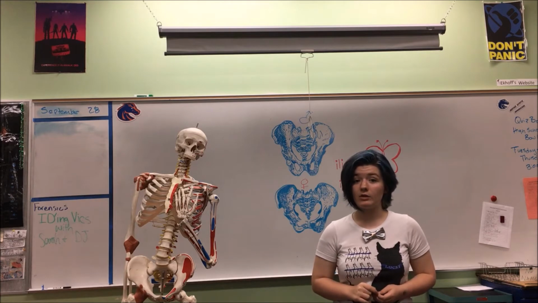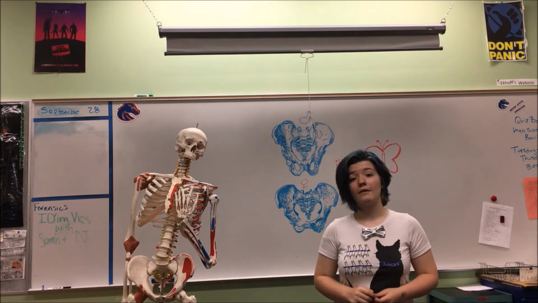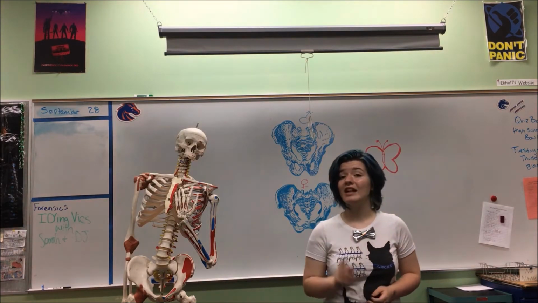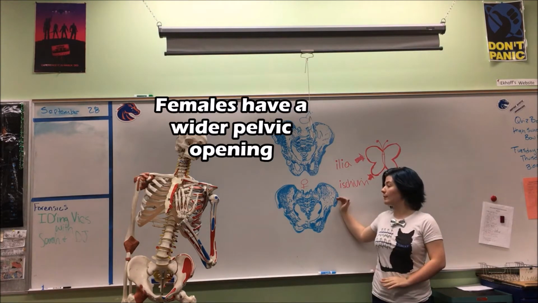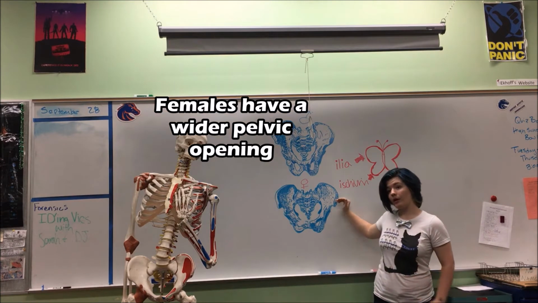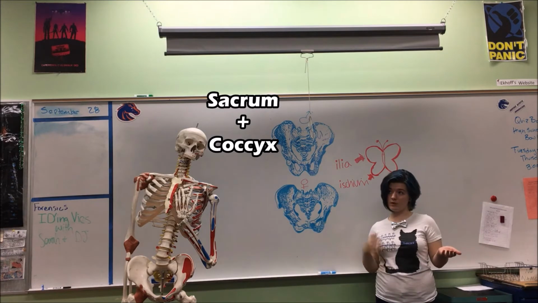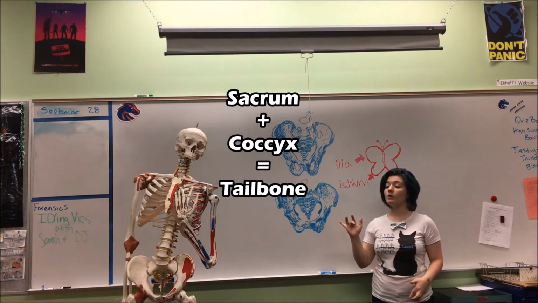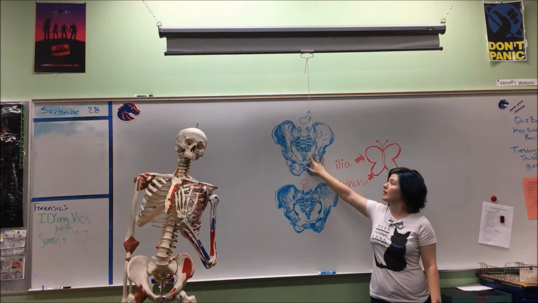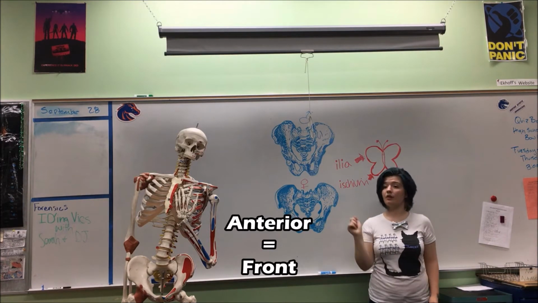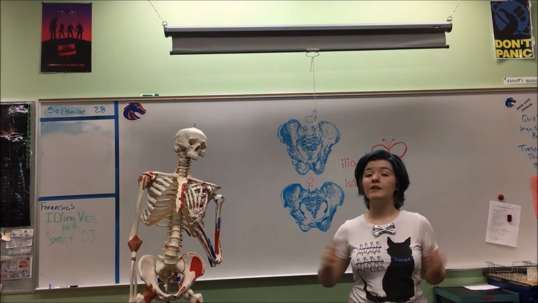Obviously, the most definite way of determining the sex of a victim is to examine their genitalia, but since we are only working with a skeleton, we have to use the pelvis. However, the pelvis is still an excellent indicator of sex. Since ladies gotta pump out babies, they have a wider pelvic opening in order for a baby to fit through. In addition, there's the sacrum and coccyx, which are these two bones right here. They make up the tailbone, and are tilted back towards the posterior of the body in females. Males don't have to do this, and so their sacrum and coccyx are tilted towards the anterior or front of the body. The ischia and iliacs on a female are spread wider for this same reason.